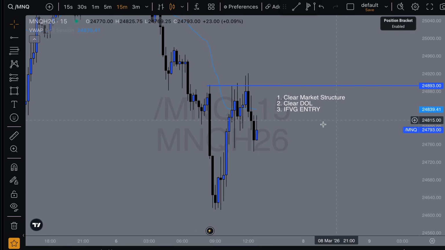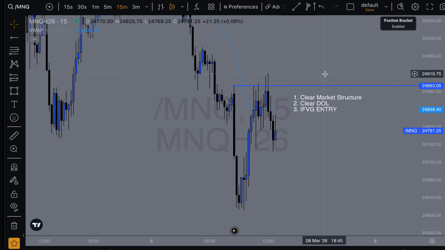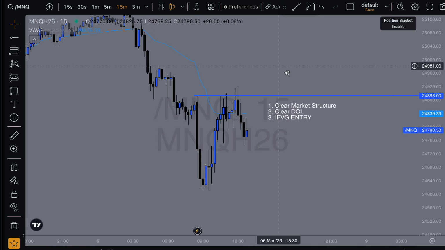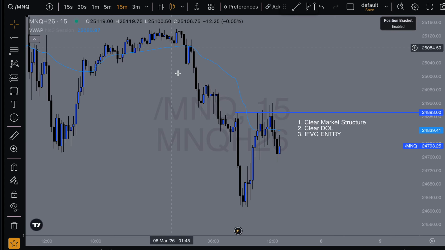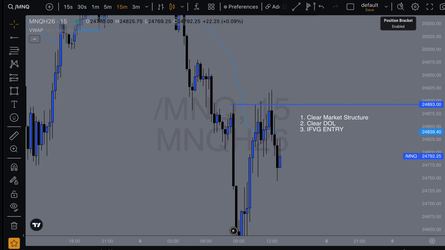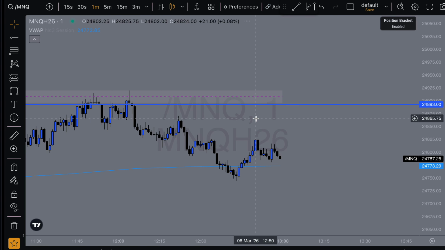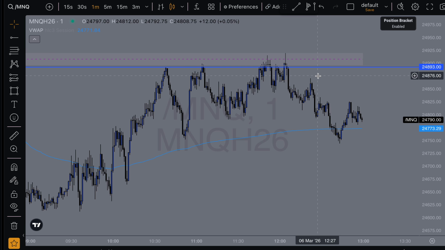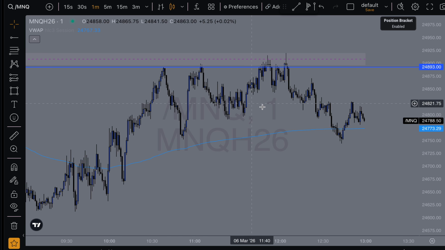So we took that on the lower time frame structure. Now, if we go back up to the higher time frame structure, what are we in? Clear bearish structure. We have a big, or no, not untapped, we have a big 15-minute fair value gap right here. And if I would have stayed on the market, we would have taken this trade 1,000%. But I didn't. It's Friday, taking my dub.